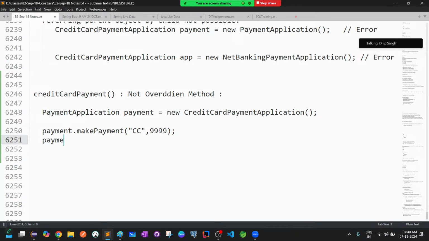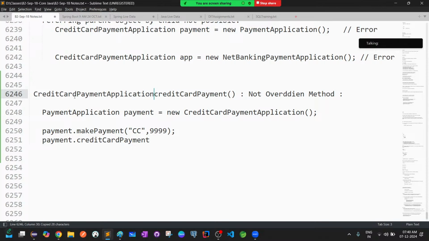But now my point is, using the same reference, I'm calling a method called credit card payment, and this belongs to which class? The credit card class. So this method is a child class method, and that too, not an overridden method.